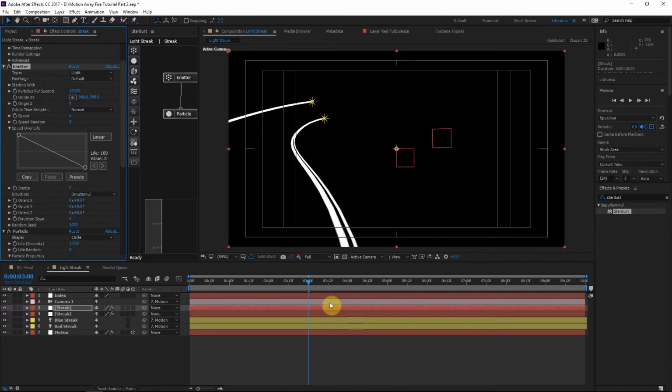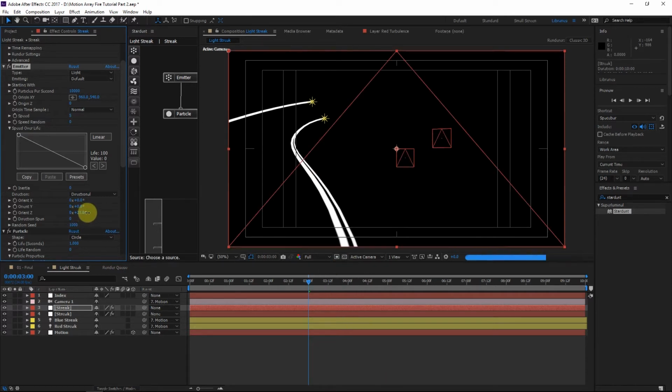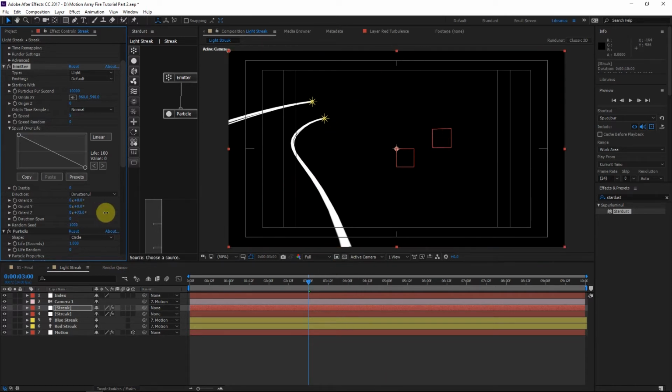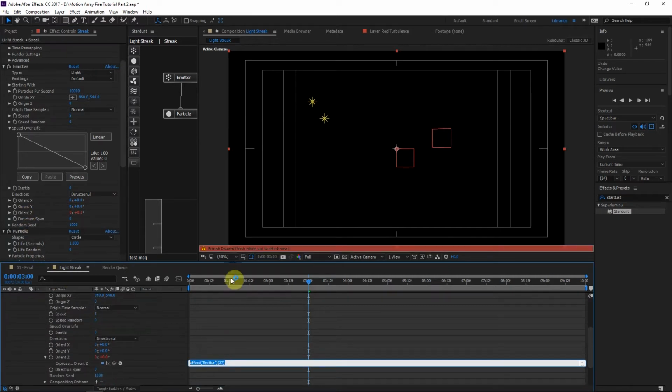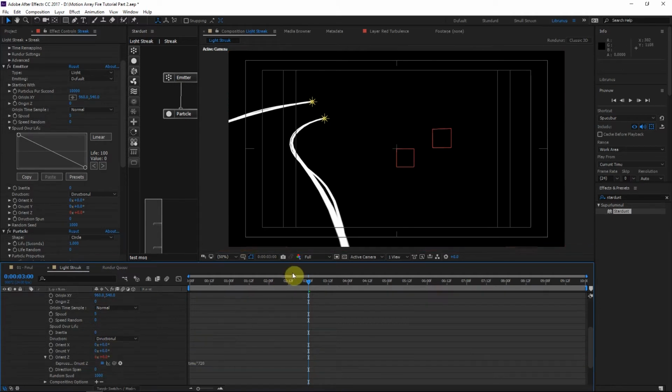somewhere behind the camera. If we change the orient Z, this streak's going to be on a different side of the original streak. But if we animate it, then it's going to swirl around. So I think that's pretty cool. Let's do that with an expression. Let's hold alternate and click the orient Z parameter. And then we want this to change throughout time. So we'll do time times maybe 720. So it's going to swirl around 2 times each second.